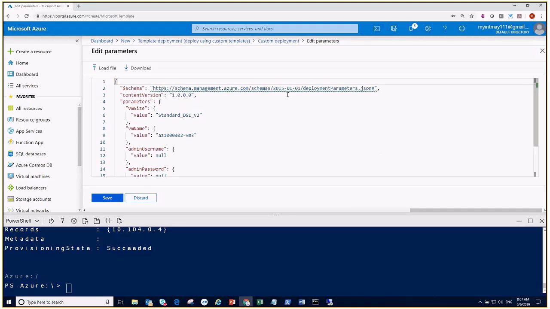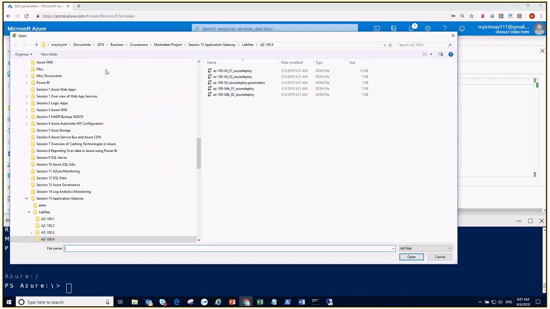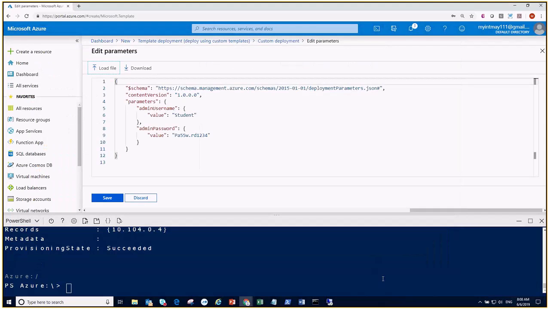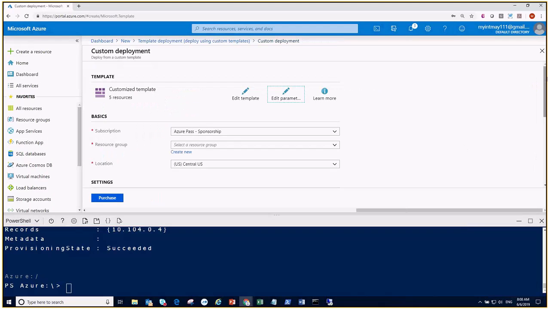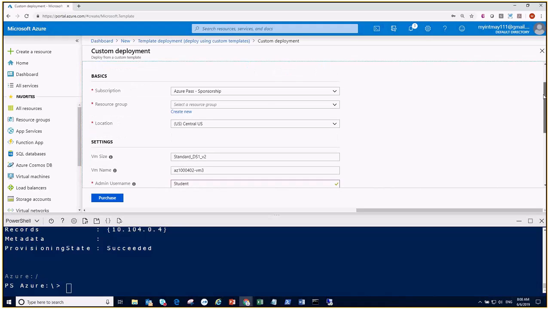Once you're back in the template, in the edit parameters, we're going to load again. This time we are loading the parameter file, AZ100-04 Azure deploy dot parameters. So I'll bring that file in. I'm going to save.